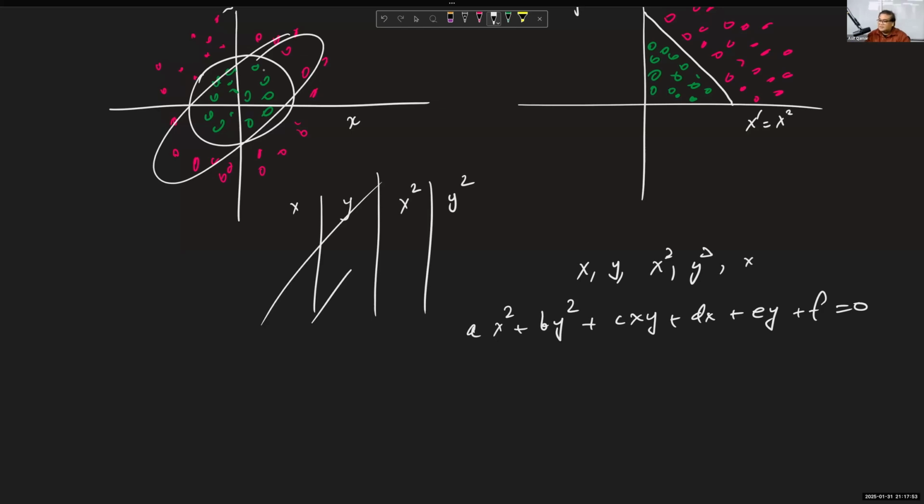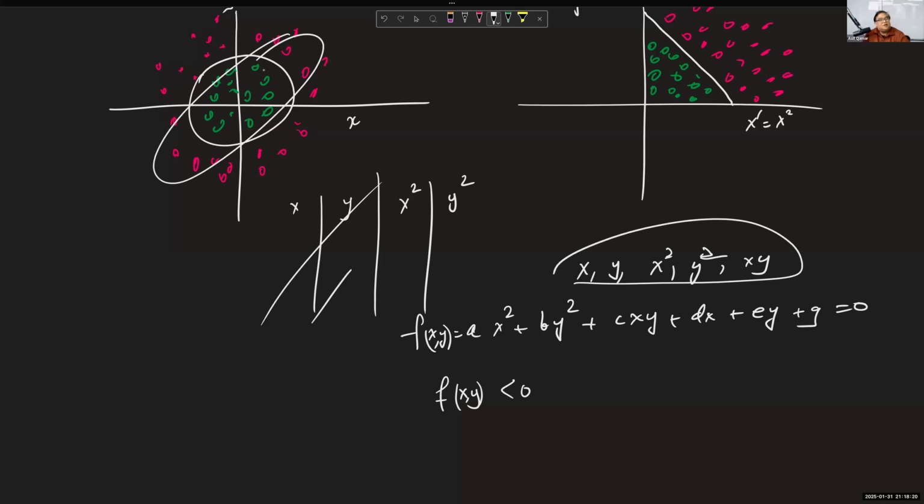So now, suppose I have a 5-dimensional space. Then all the points inside it are, let me call this a function, g, f of x, y is equal to this. Now, convince yourself that f(x, y) less than 0 are points inside the ellipse, more than that are points outside the ellipse. So all I need to do is now represent the data in this space, right? So you can do that.